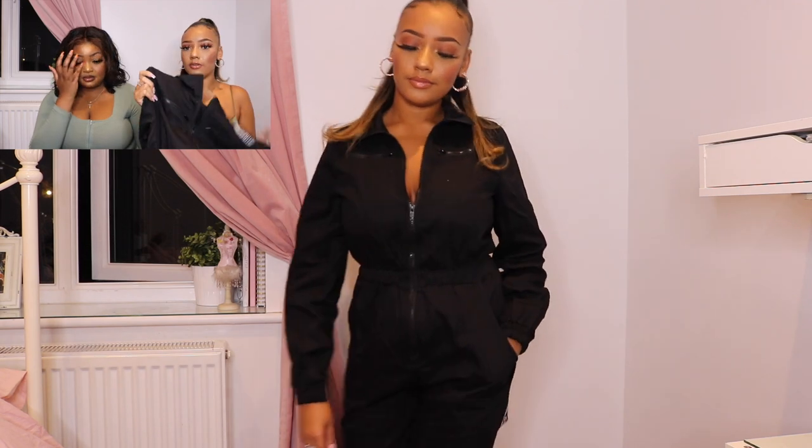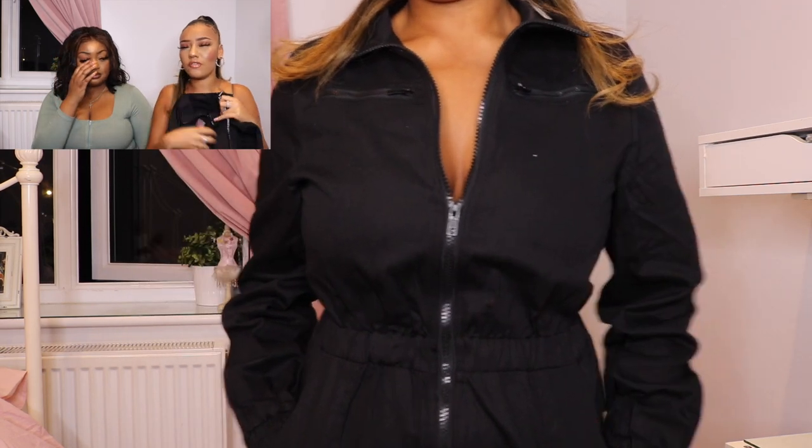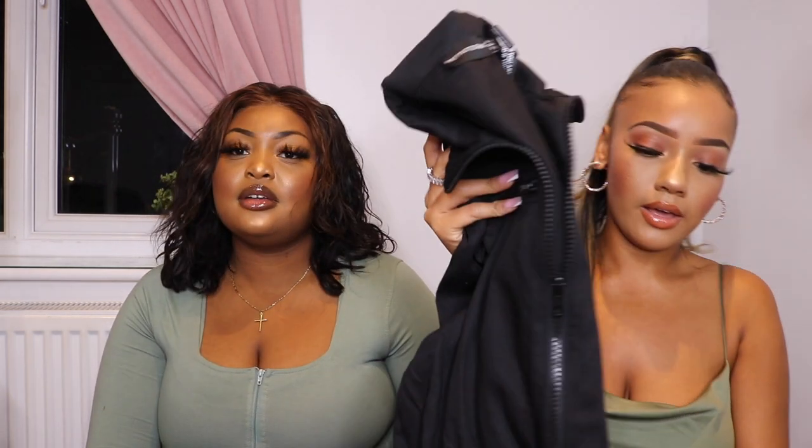See the one with the black. I just got this jumpsuit. It's a utility jumpsuit. Just a basic one, like that. It's got cuff buttons on the bottom. A jumpsuit with a zip. So again, you can wear it going out or even casual. If you can't think of what to wear, you can just chuck it on with trainers, because you can roll the bottom and wear the trainers, or wear it with heels, whatever you like. Quite versatile, how you can style. Very versatile. And it's black, so it just blends in. So if you wore it now, you could wear it in the daytime.